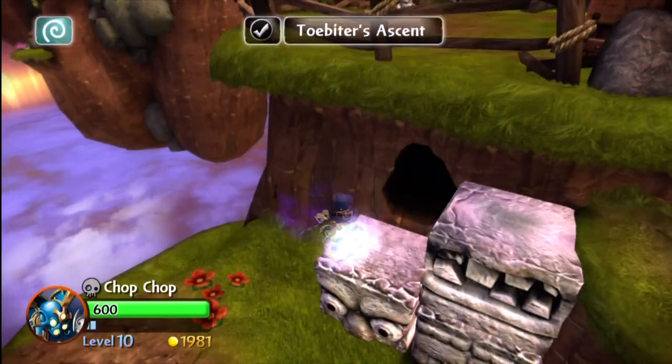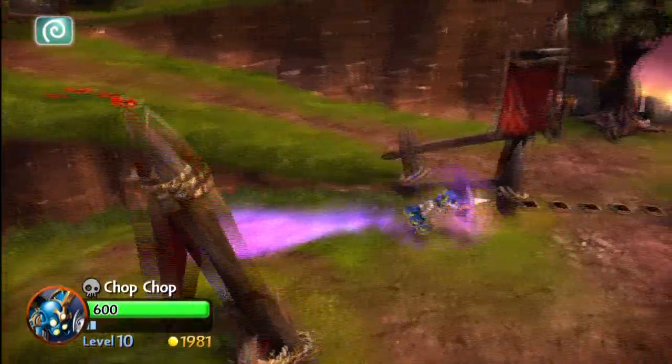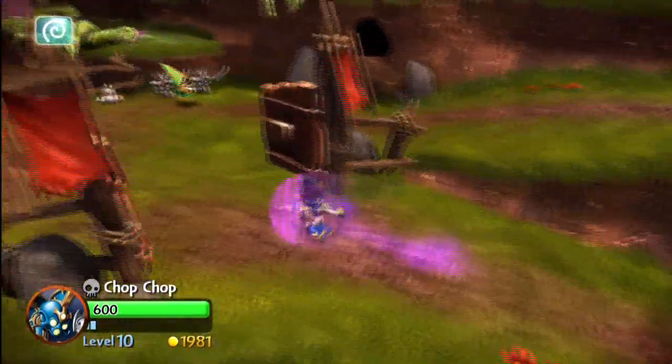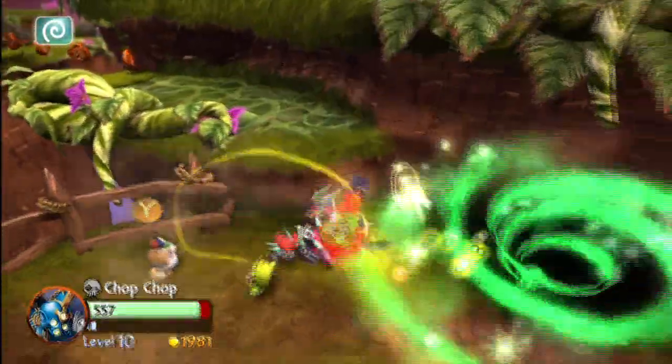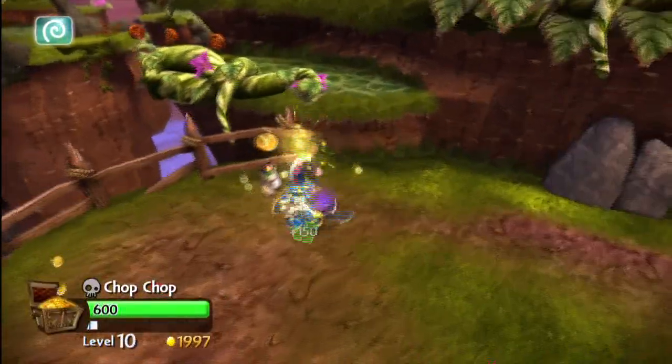So then once you're done with that area, the Toe Biter's Ascent, you're gonna make your way back out to the mountain, and again up the mountain you go once again. So a little bit of backtracking in this chapter for sure, but again, if you want to get everything unlocked, it is a necessary evil.